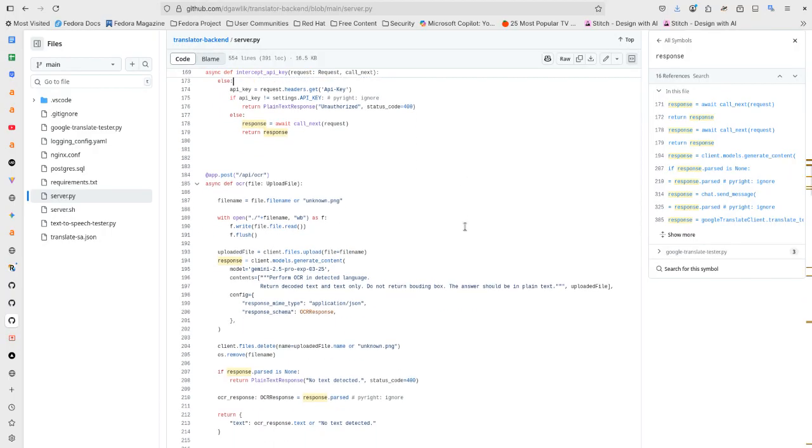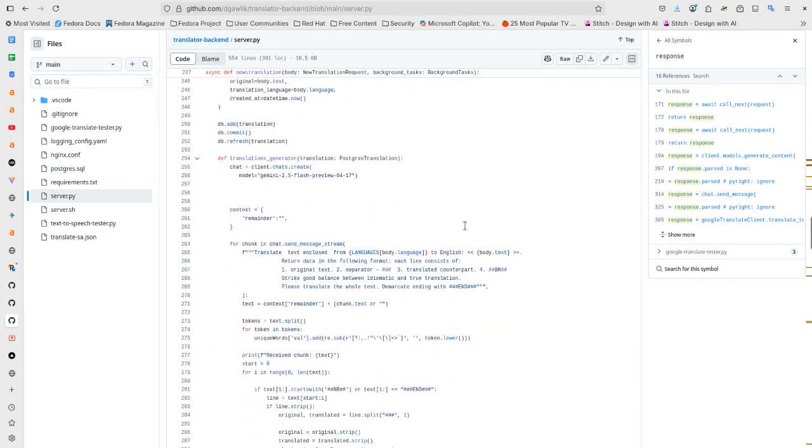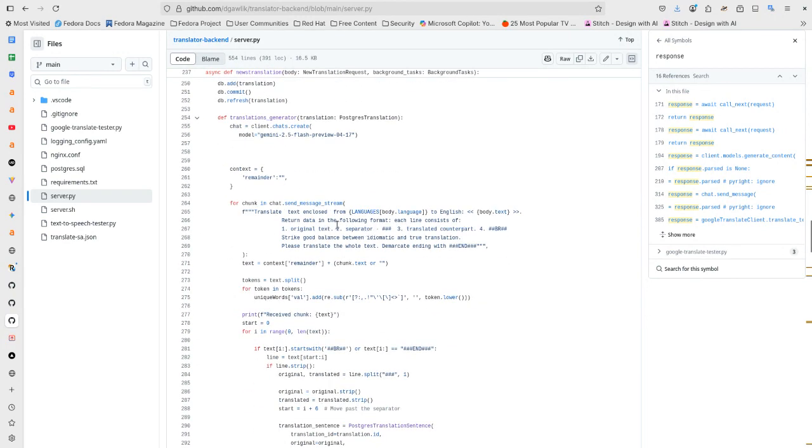I want to show you one cool thing that I learned along the way. The cornerstone of the application is translating the short texts, sentence by sentence. And here is the command to the AI. One thing that I noticed is that AI often makes mistakes if you force it to return JSON format. What I chose instead is to simplify the format, and this is done like so.